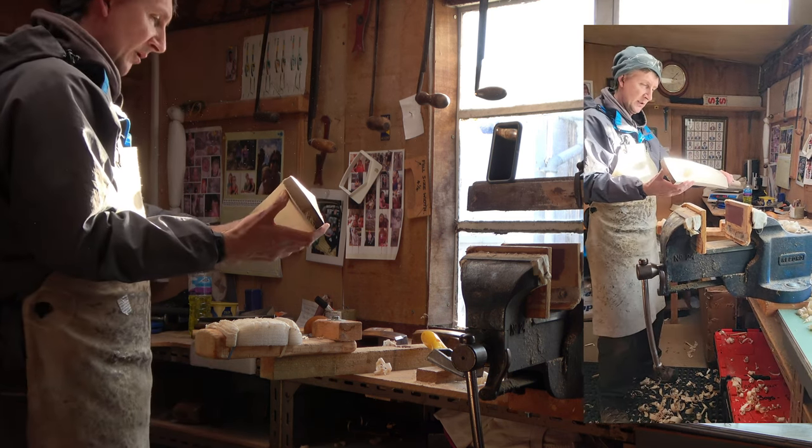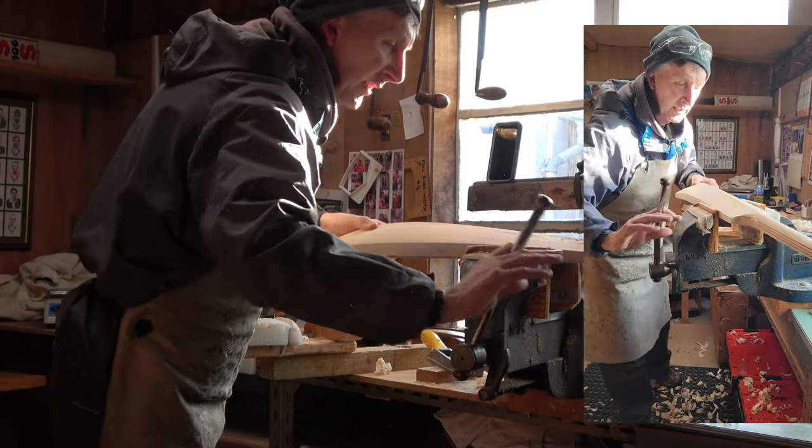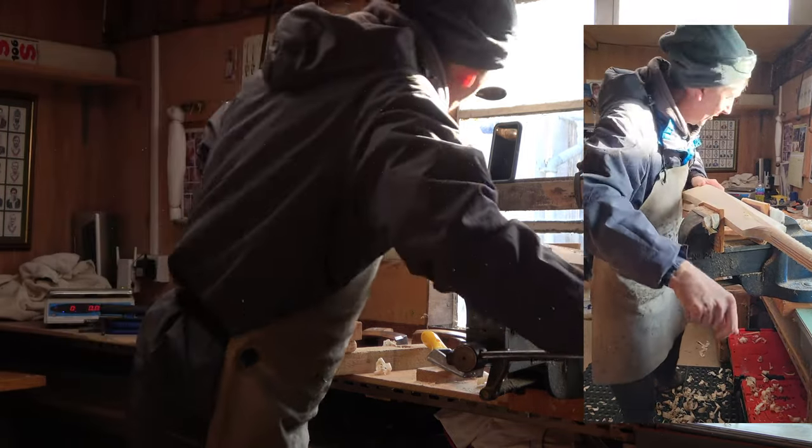299. 299, so it's near 210. Yeah, they get it done. They don't quite come up here, like you said. They're quite right. I'm just checking it in stock.